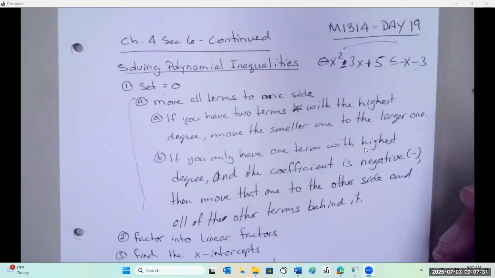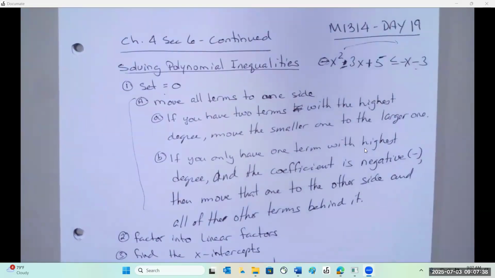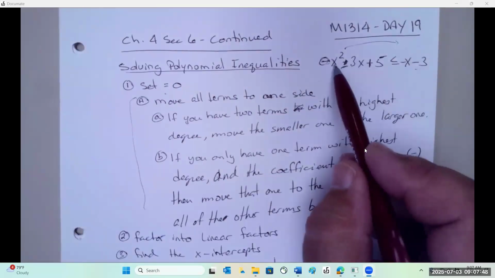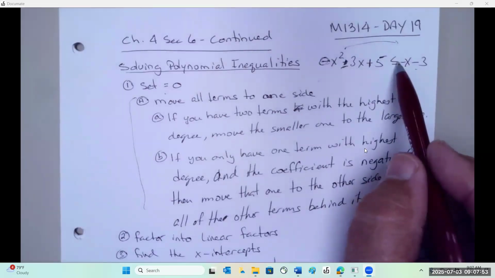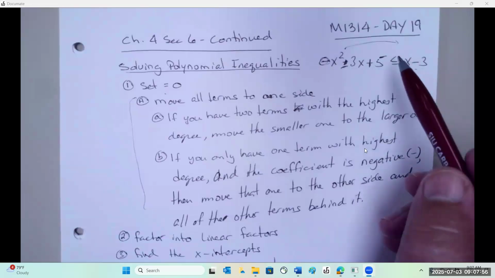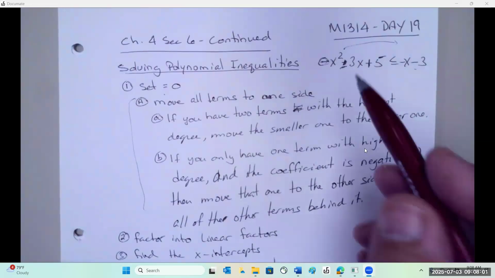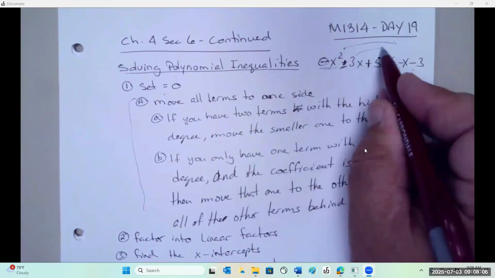So it's the same concept of moving the smallest number? Yes, because this is the smallest number. But the smallest number really, when you have two, if I had another x squared on this side, that's when you compare the two. But this one, you don't want a negative. Because if I moved everything to this side and I had a negative, my next step is change all the signs, which means I also have to change the inequality. Too much to remember. So instead, just go ahead and move the one that has the negative sign on it. If the highest exponent has a negative, move that one, and then move everything else following it.